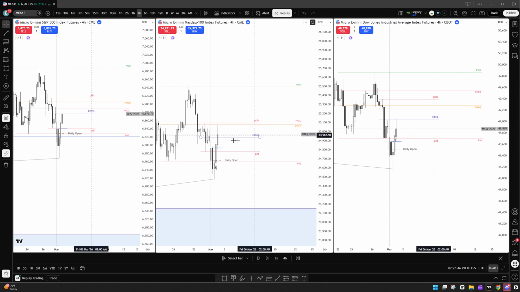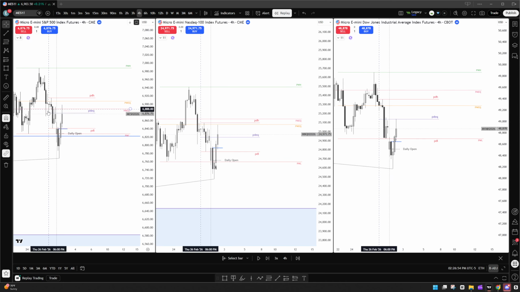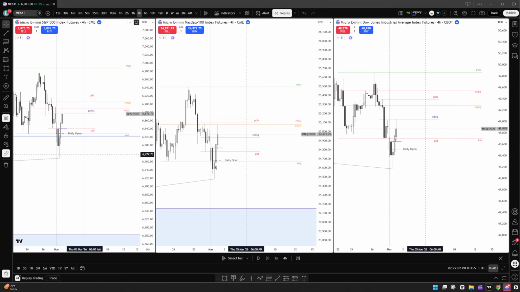And we are rejecting from previous week EQ, right? And look at where ES is rejecting. ES is already rejecting previous month EQ. We're close, right? So in order to get a potential move lower, we have to rebalance the higher time frames, which those areas are up here, right?